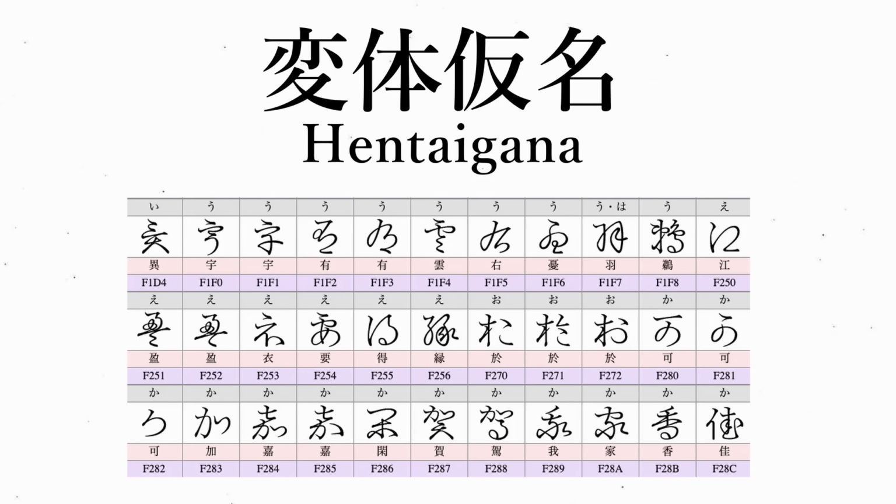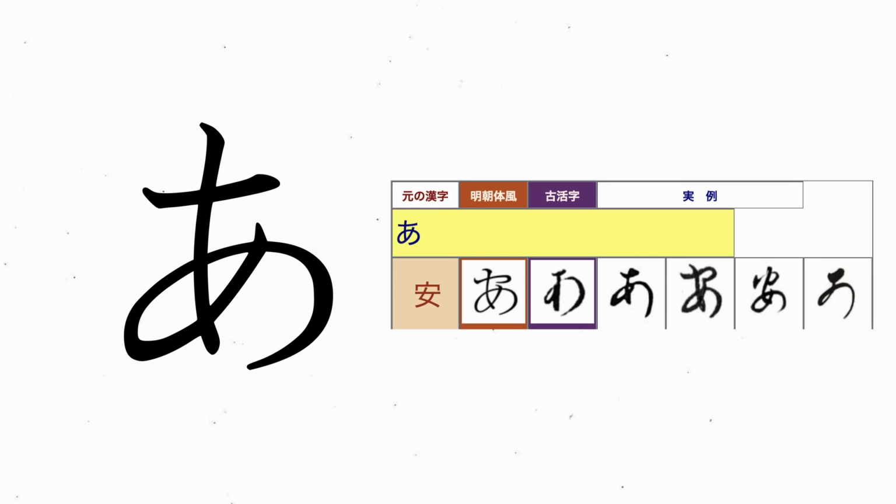The next type of kana, which makes up the bulk of strange and obscure kana, is Hentaigana. So Hentaigana translates to variant characters. They existed in the past and used to be super common, and they're essentially different variations of what are the modern day standard kana. Sort of like how in English you can write the letter A like this and also like this, well back in the day you could write the character A in all of these different ways.